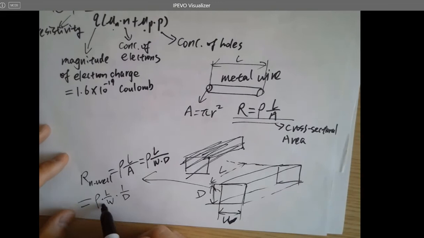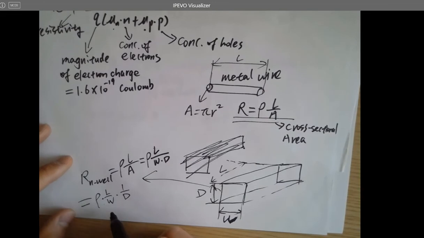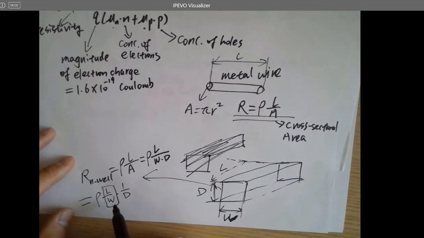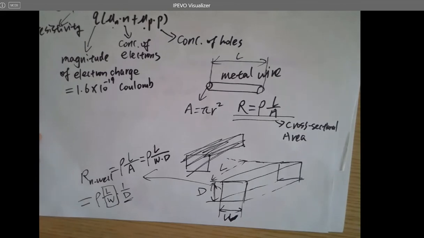Probably going to swap this to here. So this is a specific ratio, right? You only care about the ratio here, but not the one single value, because whenever L changes, if you change W at the same time, it's not changing the resistance, since D is not changing. That making sense?